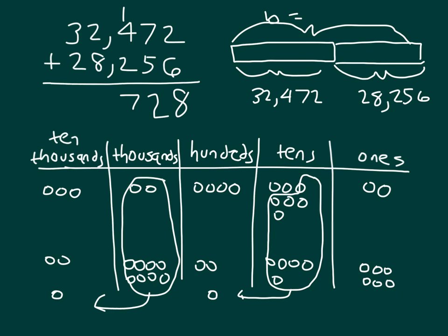Would actually equal one ten-thousand. There is zero thousands left. That's why we place a zero here within our standard algorithm of adding these two numbers together. And finally, we have a regroup, of course. And then so we have one plus three plus two ten-thousands, which equals six ten-thousands.